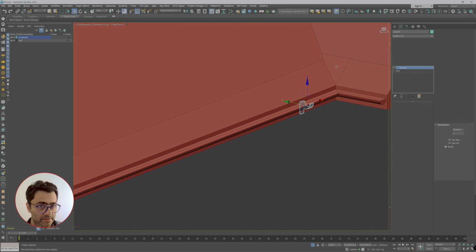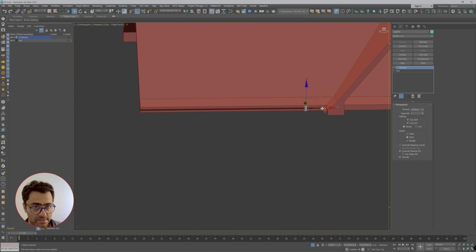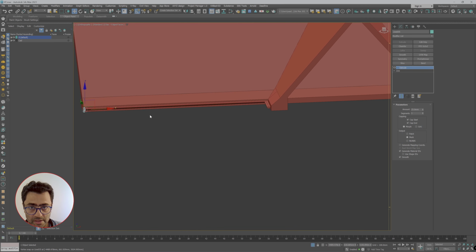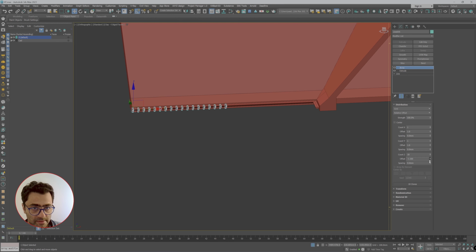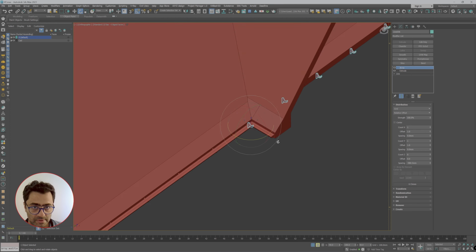Okay, and then just extrude that bit out. So it's a good way of visualizing these supports. And then you can just position them however you want. I would just position them here and then put an array modifier. Yeah, it's probably too much. I would say like 6 of them should be enough. Spacing, yeah, let's just do the spacing. It's much better. Okay, there we go. And then it's just a matter of copying these guys.